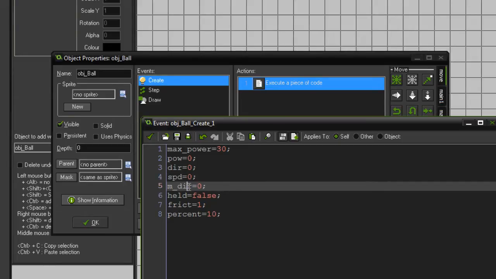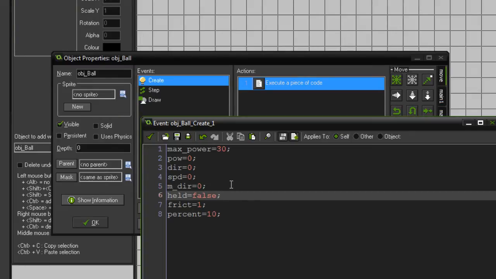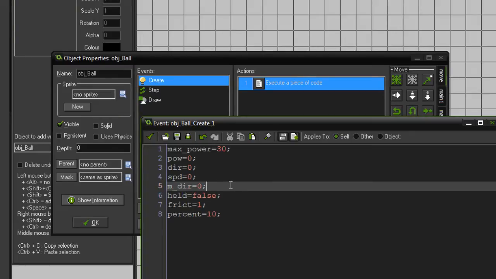M direction, that's the direction that we want the object to be set to when we let go. For example, if we were to have the object moving and then start dragging it again and apply the direction directly, the object would then turn while it was moving, which would give some strange results. So we have a separate variable, so that when the object is actually being dragged, we're not directly changing anything and we can apply it later on.